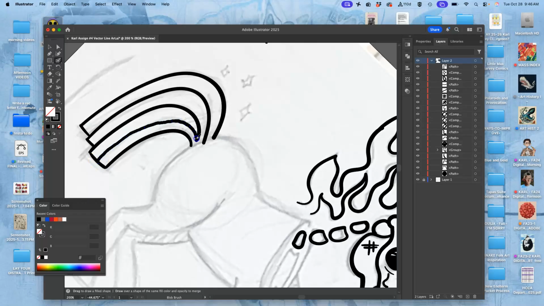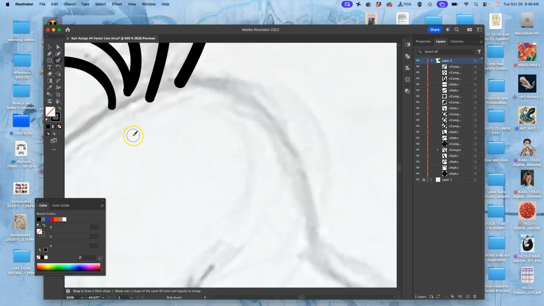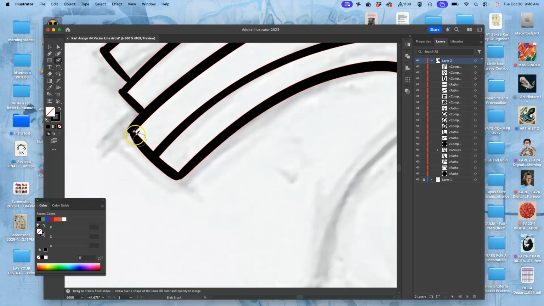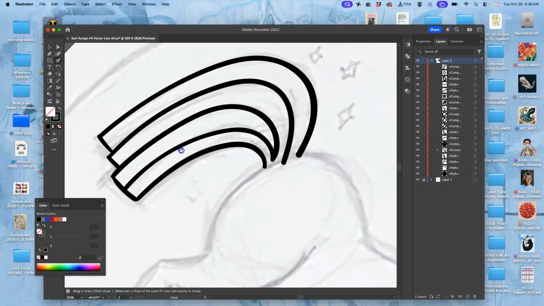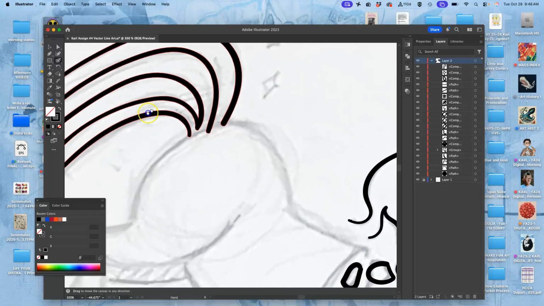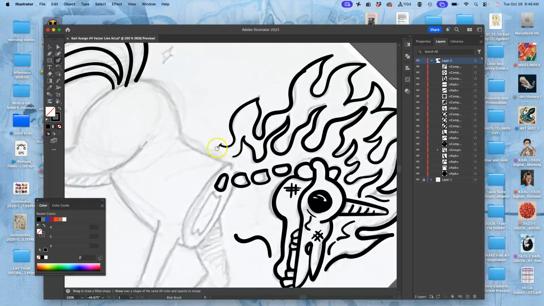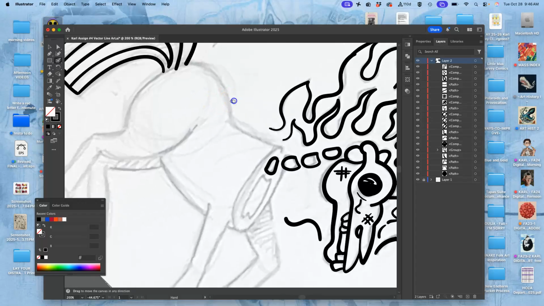And it's a good idea, especially if you're new to digital coloring, to think of this as a coloring book. So like in a coloring book, as much as possible, it's nice to contain your shapes. Right? So you see how there's no gaps. It doesn't need to be perfectly clean. It's just nice if there aren't any gaps, because that will make coloring a little bit easier later on. Now, I obviously will have some gaps because I don't want my flames actually touching my horse. So we'll see the difference between enclosed shapes and open shapes when we get to digital coloring.